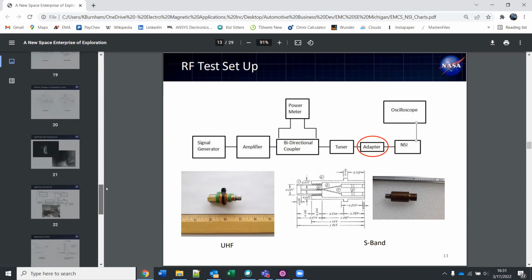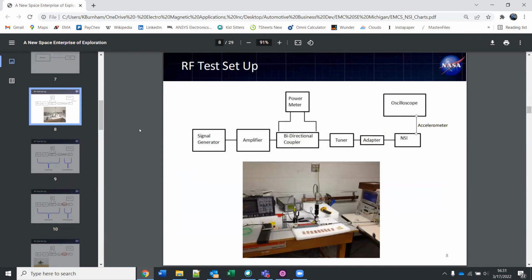But the other thing that really made it work was just a way bigger amplifier. Basically, in building 14, which is where this work was done at Johnson Space Center, the basement areas, there's some shield rooms down there, and it's like Raiders of the Lost Ark down there. It's just equipment that people have dumped since 1961, and they just left to gather dust. And basically, it's where I learned the skill that I feel is one of my core skills as an EMC engineer, which is being a scavenger and just looking in every single corner you can find to see if there's any equipment that will possibly be useful to you.